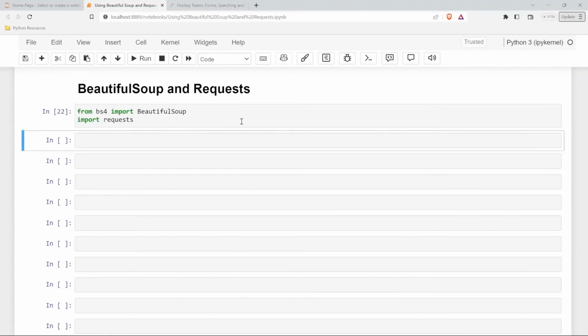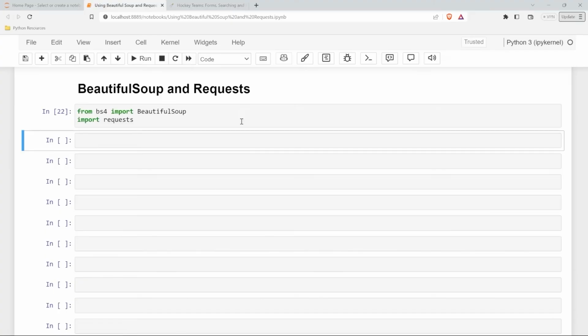Now, if this does not work for you, you may potentially need to actually install BS4. So you may have to go to your terminal window and say pip install BS4. I'll just let you Google how to do that if you need to do that, because it's pretty easy. But if you're using Jupyter Notebooks through Anaconda, like how we set it up at the beginning of this Python series, then you should be totally fine. It should be there for you.